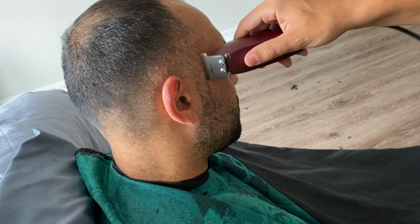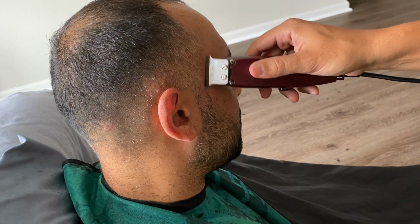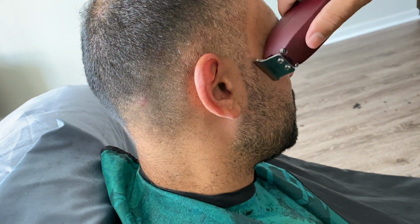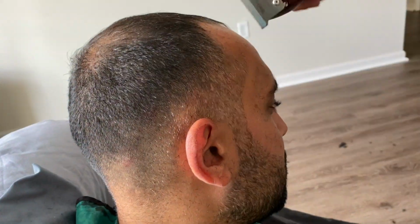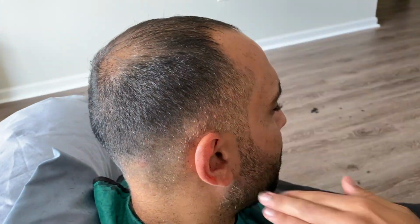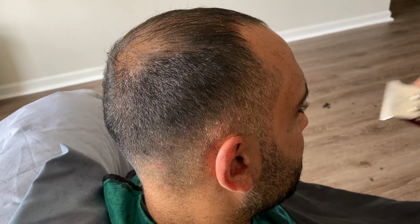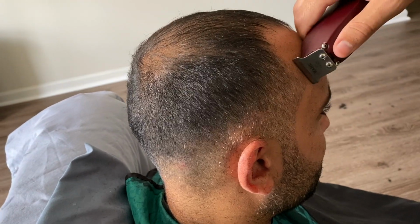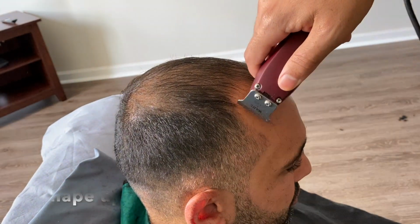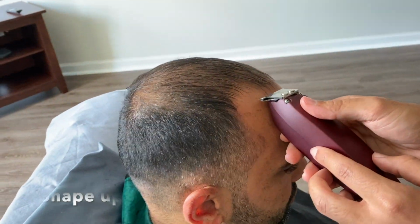All that's left is to shape up the beard, the sideburns, behind the ears, the neck, and the shape up really makes a huge difference. It almost seems already like we're adding hair by defining the curves on the side and the sideburns. So this is a really important step. I have videos on how to give a perfect shape up, and I will walk you through it here as well.